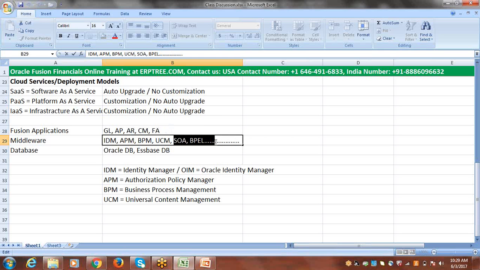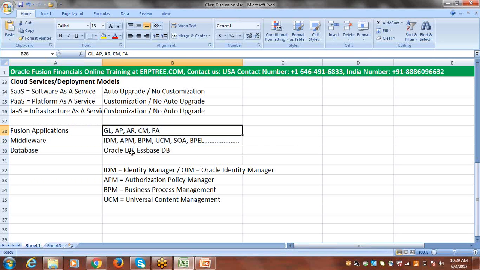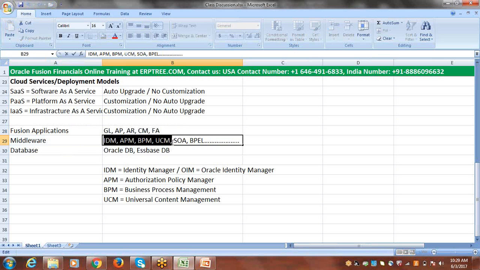Not only this, there are many other technical middleware components which fall into technical. We don't need to focus on that. Primarily these are the points we have to understand. This is how we can understand the architecture in the Fusion applications: middleware and database. Whatever you do in these applications, most of the activities will be controlled by the middleware functional components. This you can treat as a functional component. The technical process can be managed by other technical components which are part of middleware.